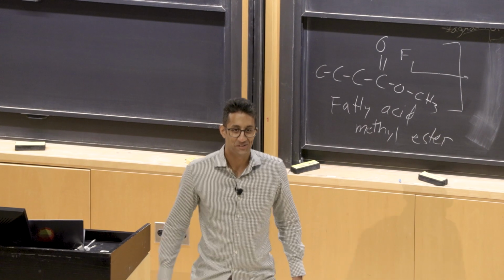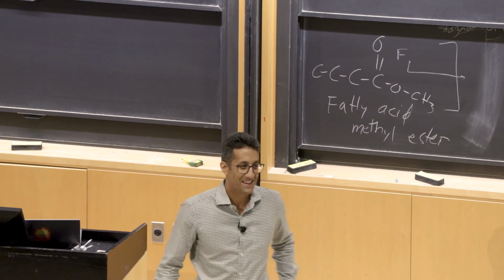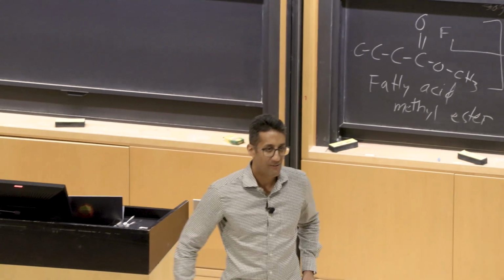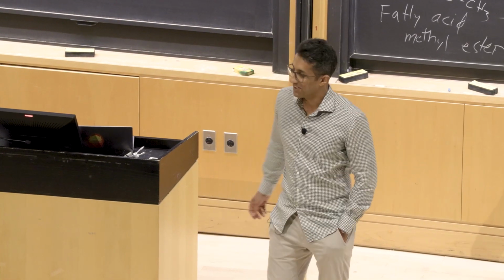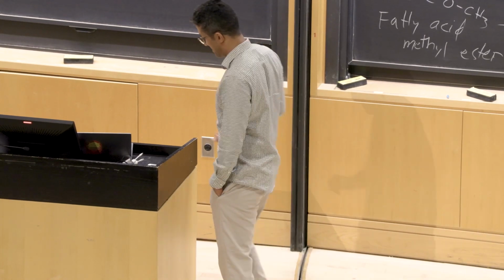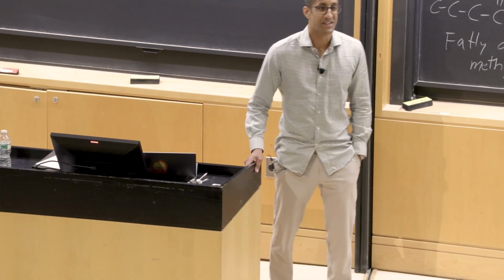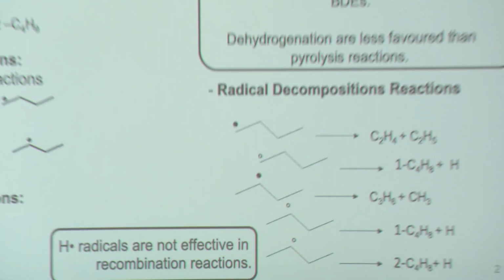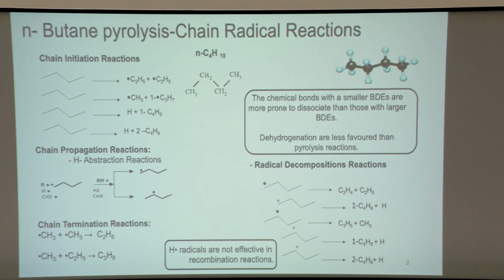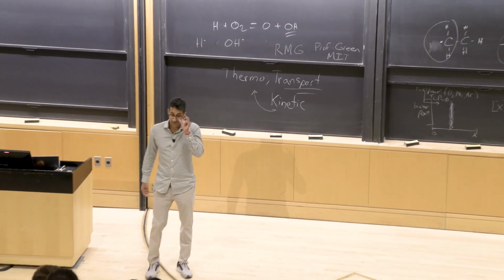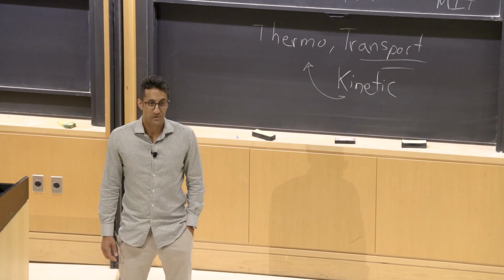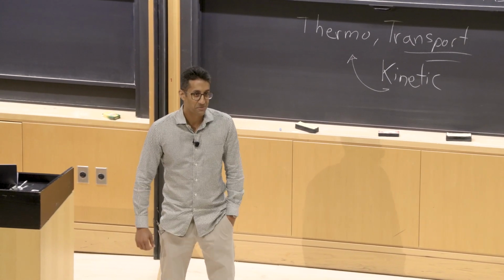So I went really fast through thermal and transport. Again, I just wanted to give you guys a flavor of what's going on there, so you know where these modelers are getting their data from or not getting their data from, and how they're doing it. Now, the last important part is the kinetics, the rates. Thermal and transport are fine for species. Species might be 100, 200, 1,000, but the reactions are always 10 times more than the species.